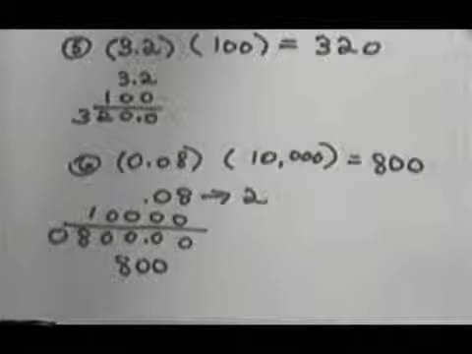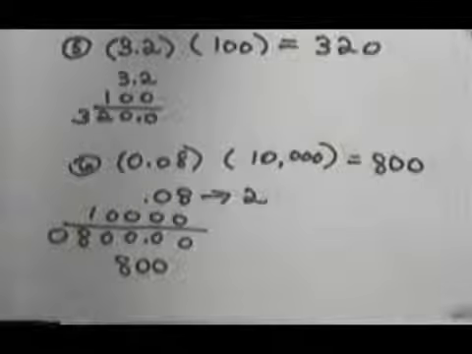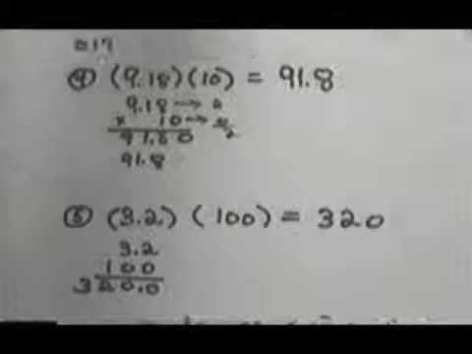Now, let's look at what we started with. We'll go all the way back to the beginning and look at this one. We started off with 9.18. After we multiplied by 10, we ended up with 91.8. Actually, you see we have the very same digits that we started with, but our decimal is just in a different place. It's actually 1 place farther over.